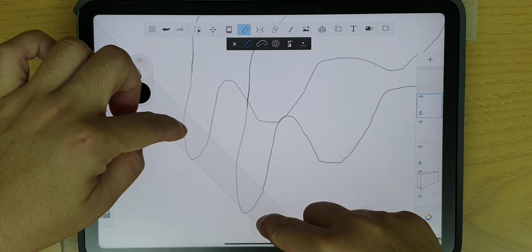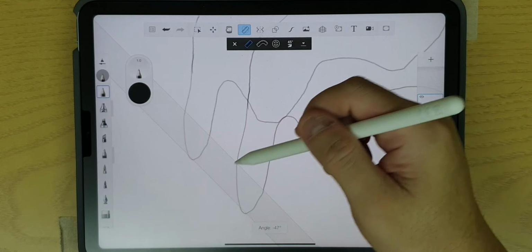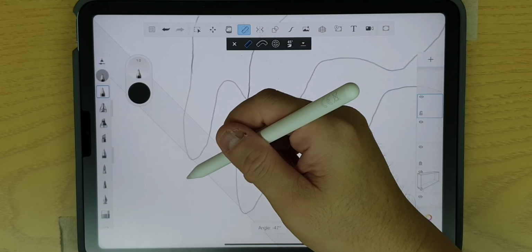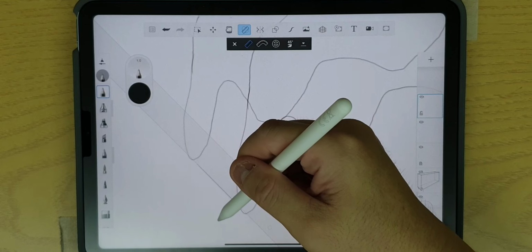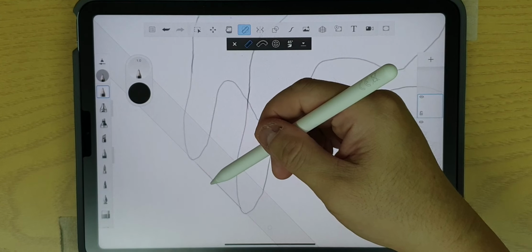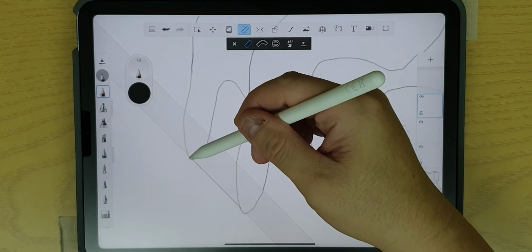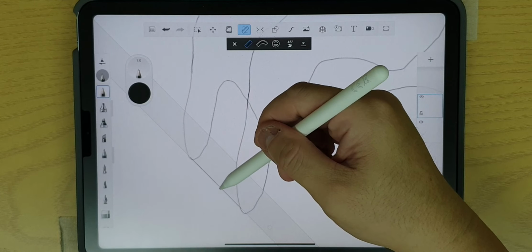Now you can draw lines either on this side of the ruler or that side. What you do is, you don't even have to be at the edge of the ruler. You just draw the line. You can see there's a line drawn. Obviously we want to touch the edge and the edge here.